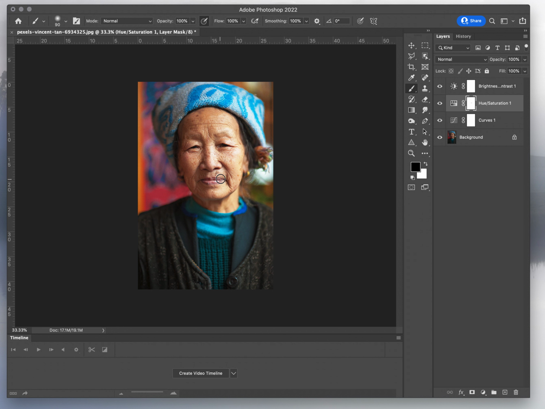And I'm going to reveal her lips' color. That way I'm blocking the edit that I did for the red background on her lips. It didn't seem to affect anywhere else, but if it affected anywhere else, then you might want to go around and fix that. Okay, I'm happy with that for now. So that's one edit.